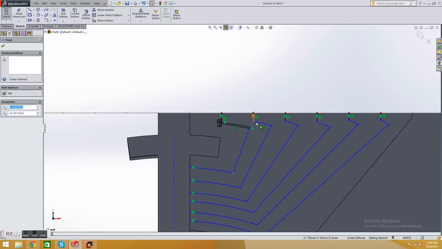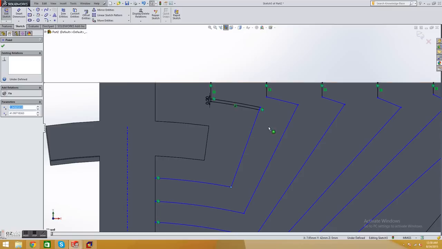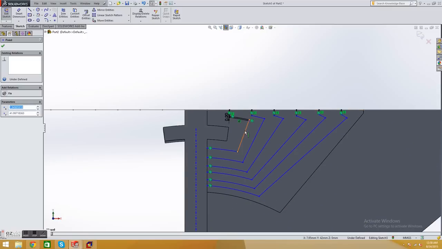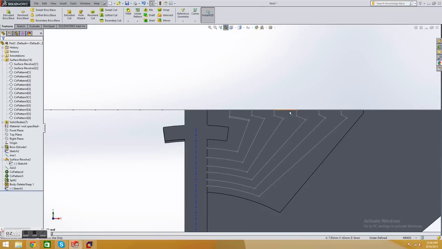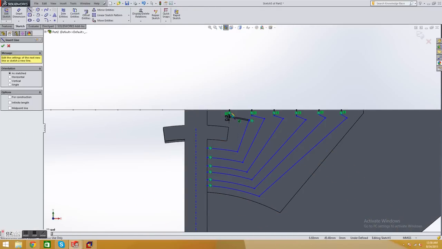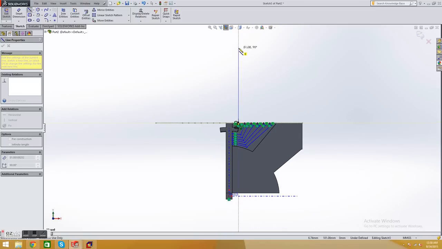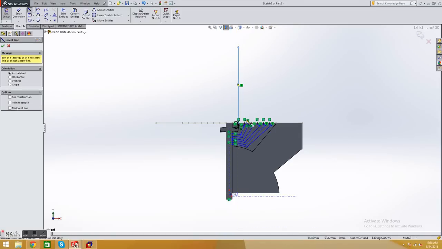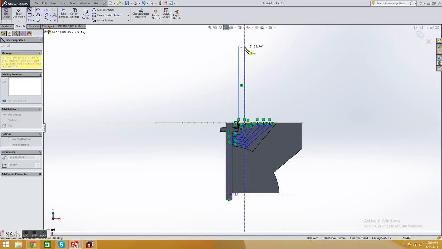So you basically do that for every piece. So this one would have it here. I'm not going to draw it all out. This one would have it here. But yeah, that's pretty much tolerancing. There are certain techniques that you may or may not agree with. I'm just going to edit this sketch. So you do the same thing like this.